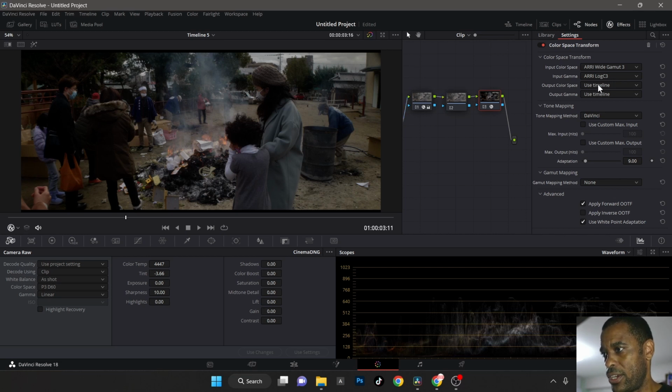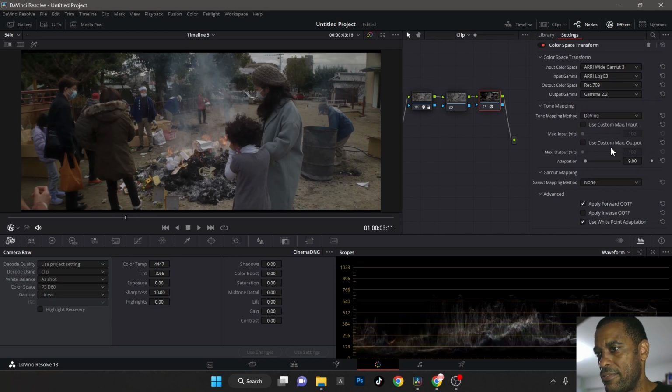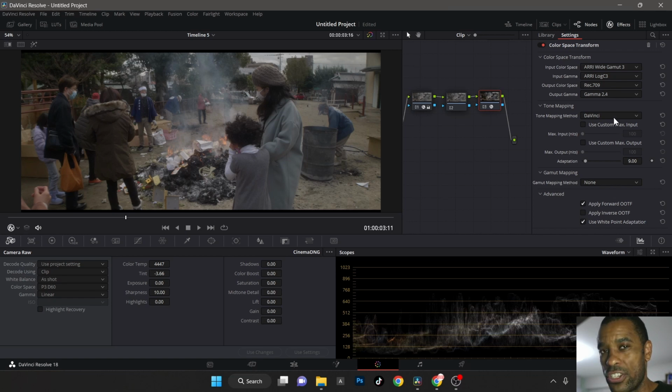So what I'm gonna do here, I'm gonna change it up just a little bit. At this point, you could be done, but what I'm gonna do here, yeah, we do want Rec 709, so I'm gonna go to Rec 709, but I'm gonna go to output gamma. For me, I'm gonna choose 2.2 because I grade in a fairly lit environment, right? So that's just gonna change things up. If you were in a dark environment, you might probably wanna use like 2.4 or something like that, or in a lit environment the opposite.